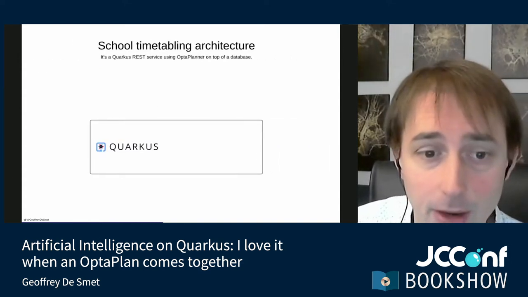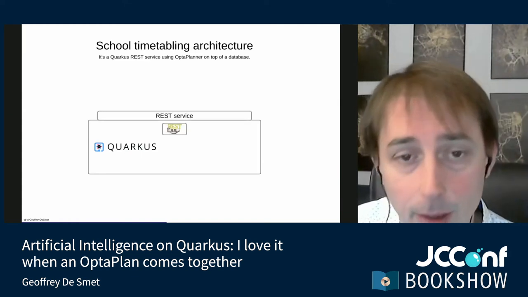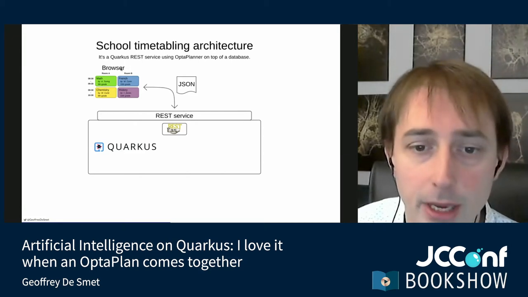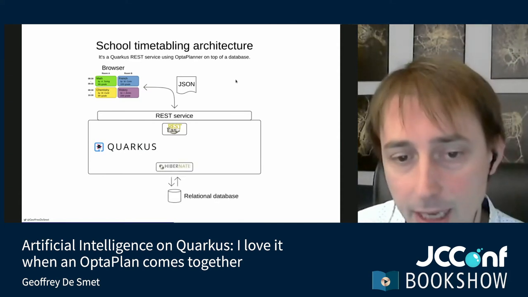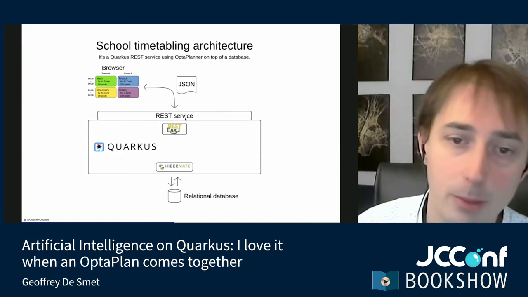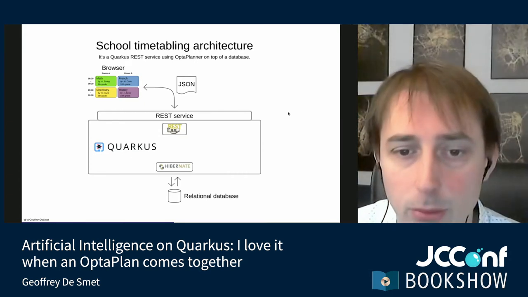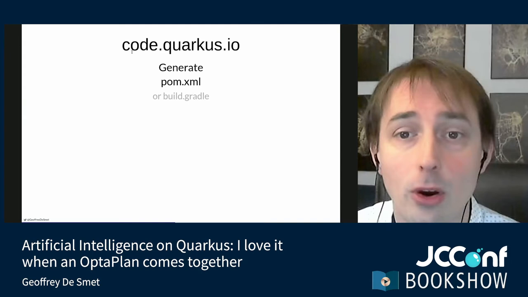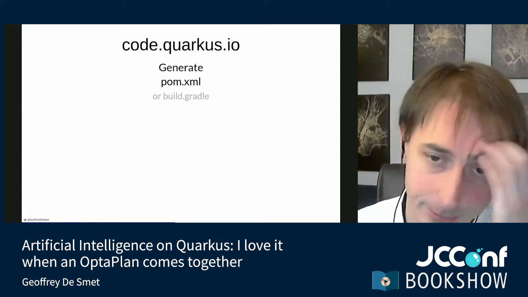We're going to build that school timetable architecture using the Quarkus platform. I'll open a REST service using the RESTEasy component of Quarkus, and use a JavaScript application to connect to that REST service with JSON. I'll use Hibernate to store my domain objects in a relational database. You could also replace the JSON transport with Kafka or the database with a NoSQL database — Quarkus supports all of that.